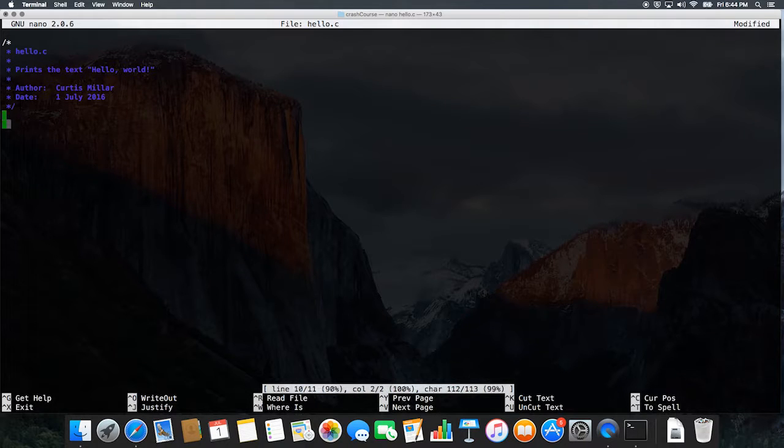And close the comment, and that's all the comment there, so it's not actually code that gets executed, it's there for me to read so I know what's going on.